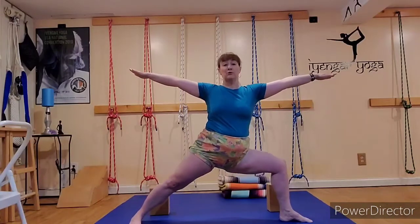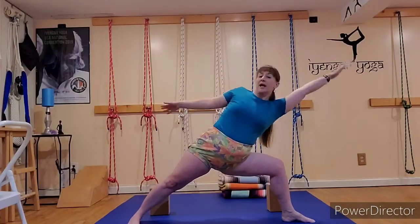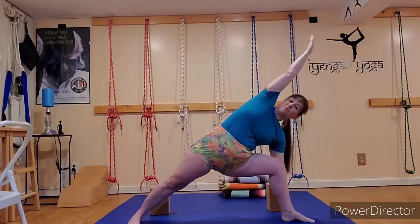It starts off exactly the same. So now the ribs are turning, but now the only difference here is now I'm going to bend the knee, like a Virabhadrasana II, which is in the, I believe, the last syllabus we did. So now as I bend the knee, I keep turning these ribs towards the camera. I extend, I turn the ribs, and then I take the hand down to the floor.